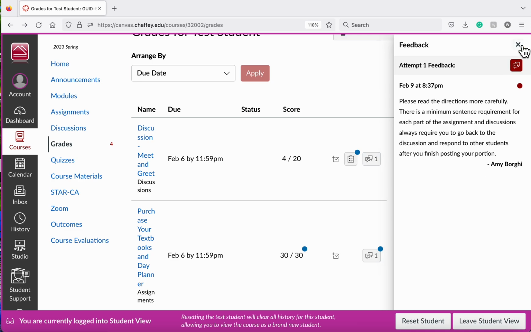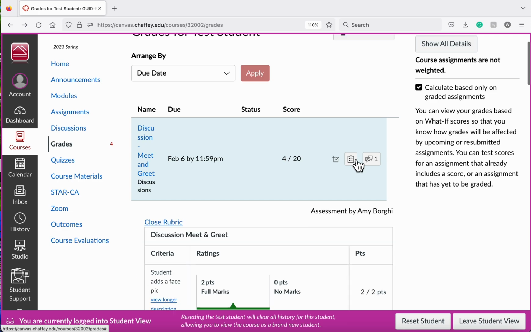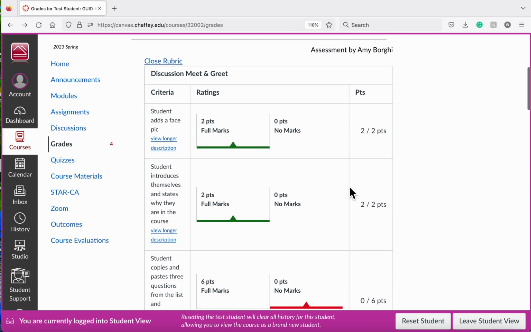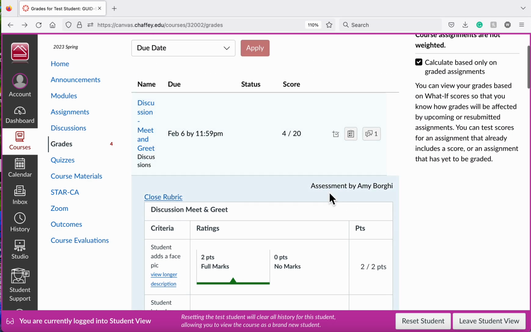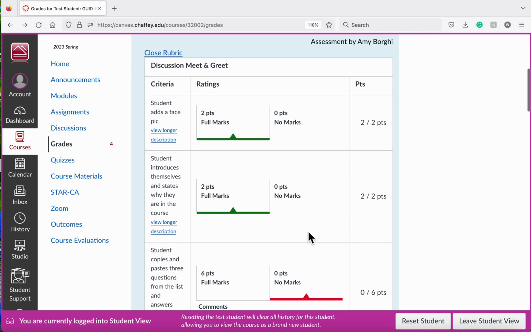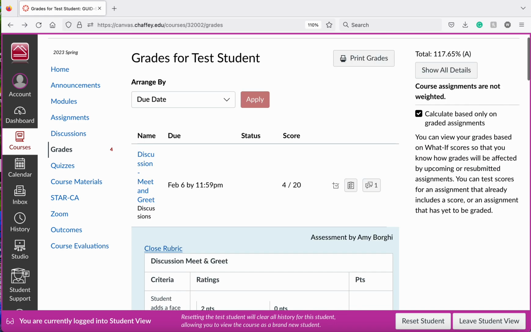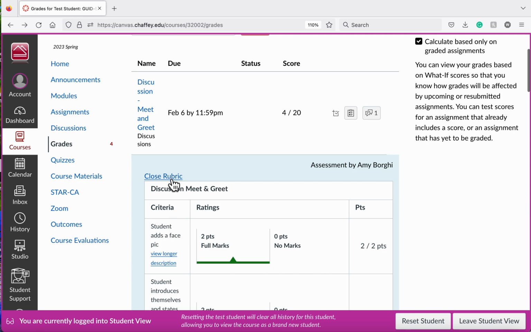And if you don't, you'll lose points. Okay, here, if you click on this, it's going to show you the rubric in more of a wide view, so it's a little easier to see. It's just a different view, and that's great. So there's a couple different ways you can check things, and that's good, right? Okay, so I'm going to close the rubric again.